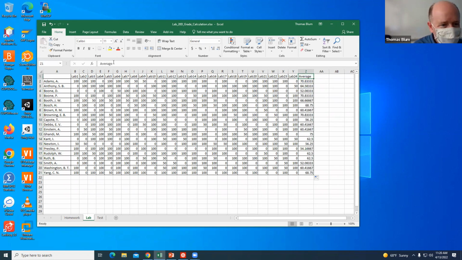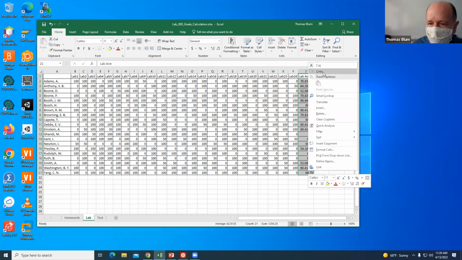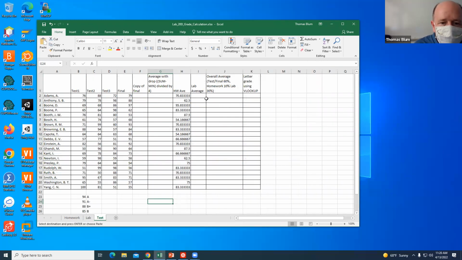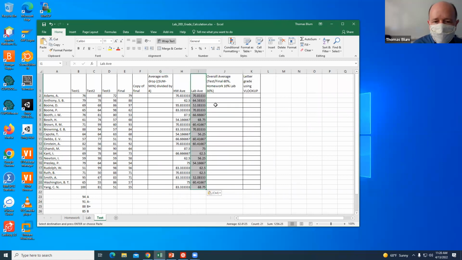I'm going to specify this now as lab average. And copy that, and paste special, paste the values. Okay, so I have the homework average and the values and the lab average and the values.